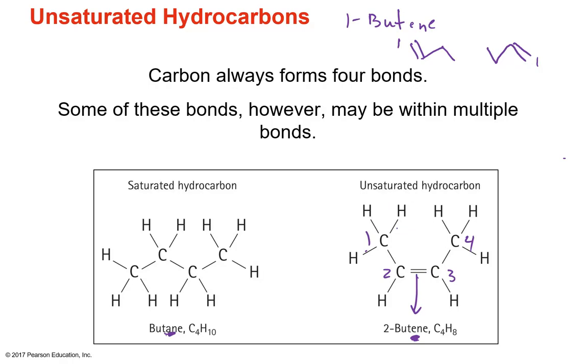So butene is unsaturated because instead of having two hydrogens on those middle 2 carbons, there's only 1 hydrogen on them because the carbons have a double bond. So unsaturated, if you break the double bond to make it a single bond, you could add 2 hydrogens. And then it would be saturated if it had all the hydrogens you could put on it. So that's the difference in a saturated and unsaturated fat, is having double or even triple bonds on the backbone, as we call it, on the carbon chain.